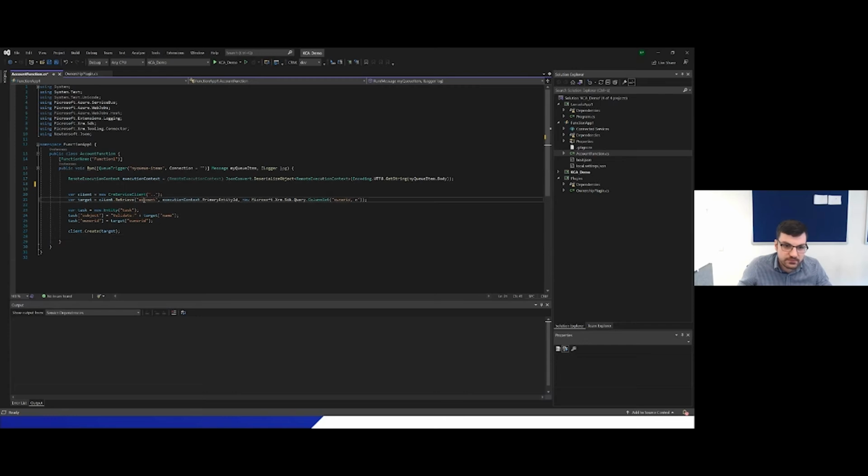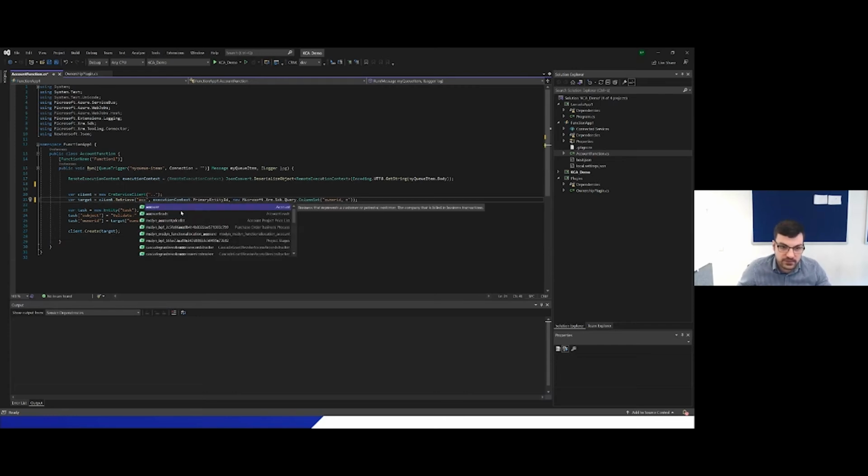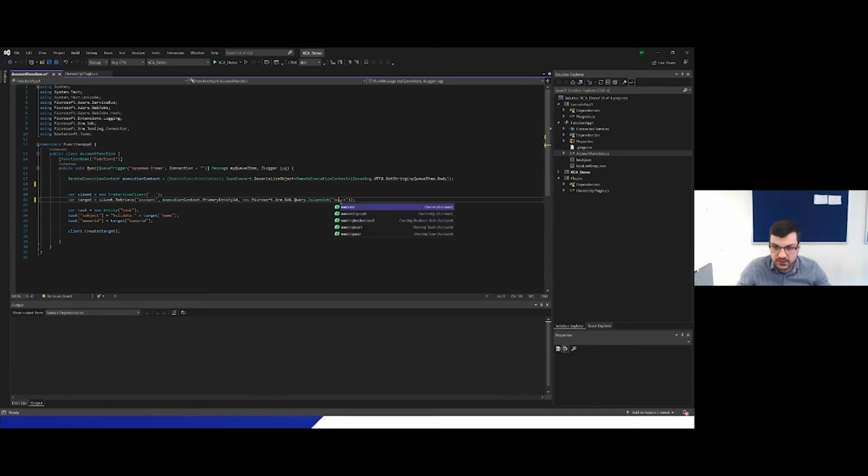So what I do is, again, retrieve my account. That's it. And I got my own ID here because I know it's an account because obviously I'm retrieving it. And also, I need to retrieve the name, okay? So what I can do is just add it, yeah. And yes, you can set the column set to true, which means you will retrieve all attributes, but this sometimes has a very bad performance implication. So if you want to go fast, please specify the names of the attributes you really need. Okay, so I got it.